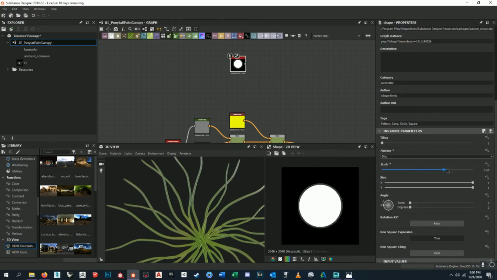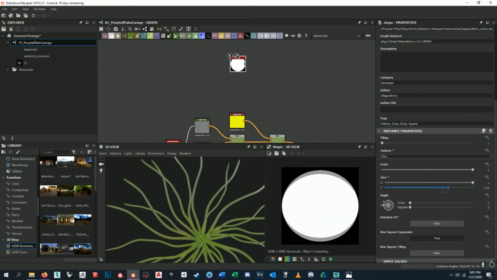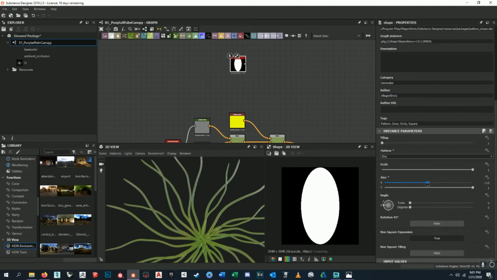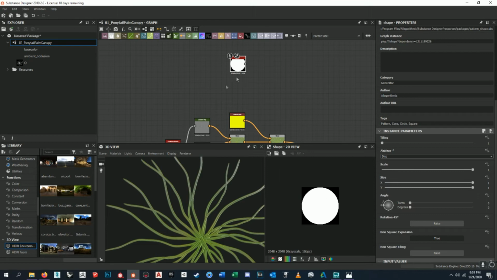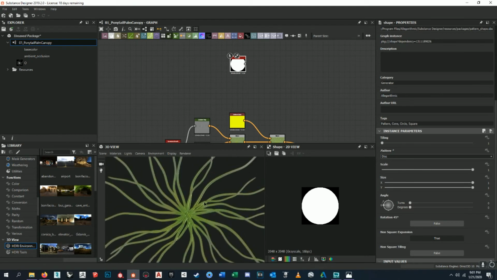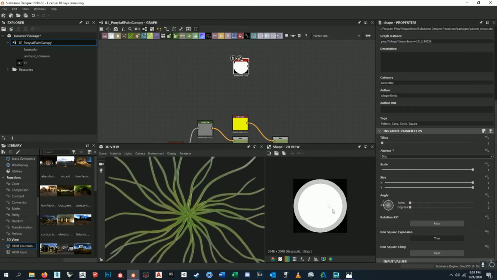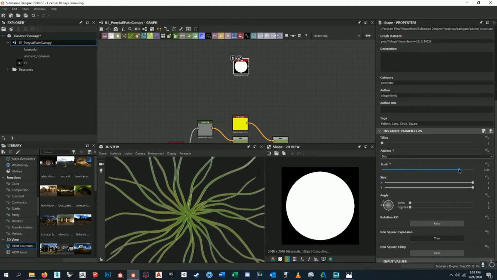You can affect the scale and the size. I've seen some really cool graphs. I've done some before as well where you can create really cool things by just layering shapes and stuff on top of each other. But for our purposes, we're just going to be using this to do a fade out.